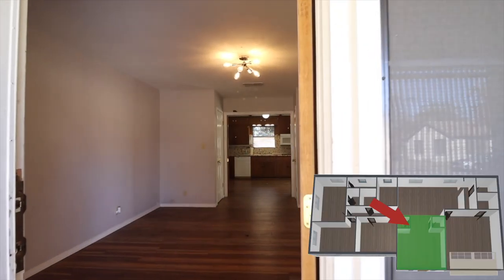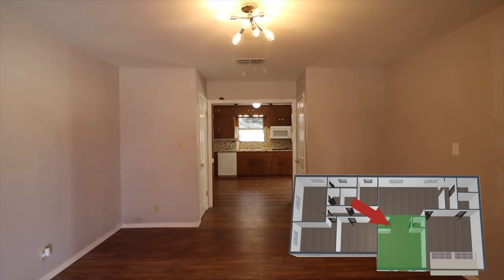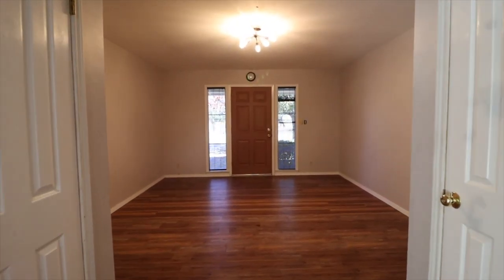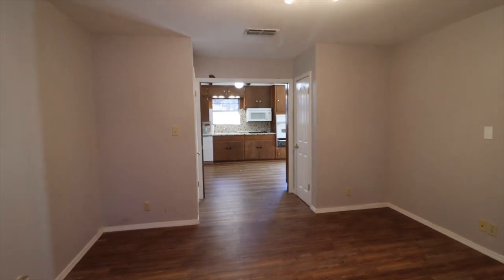First impressions: this house smells the best of any house we've ever been in. It smells like fresh laundry. I'd pay at least 30 grand more for a good smell in a house. So we've got good curb appeal and good smells — our work is halfway done. What's left to do? Well, I guess I could think of a thing or two in this room.